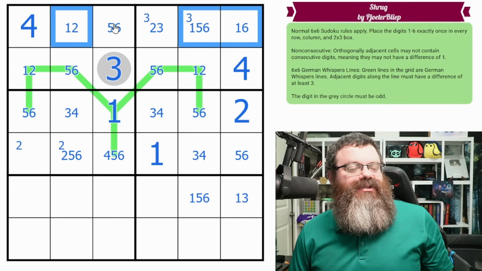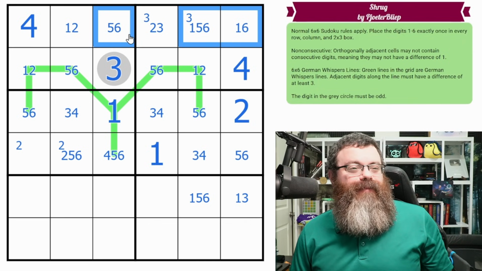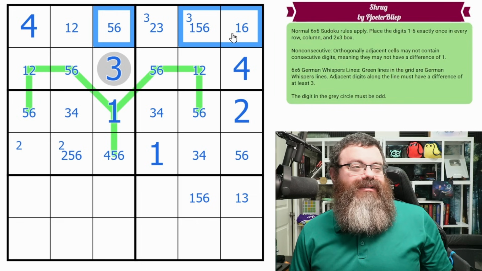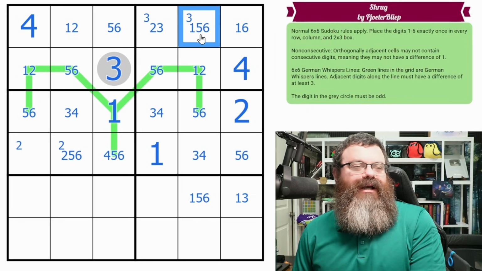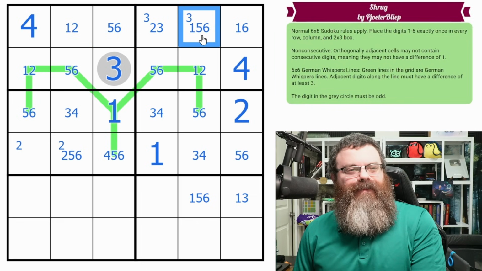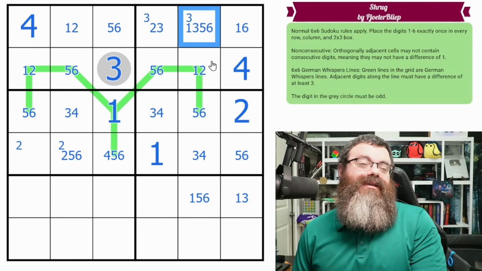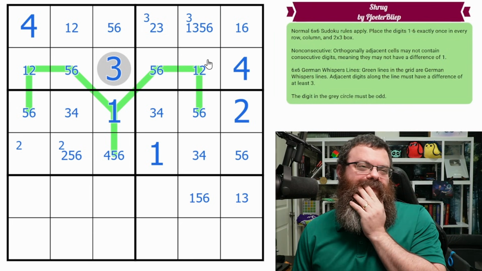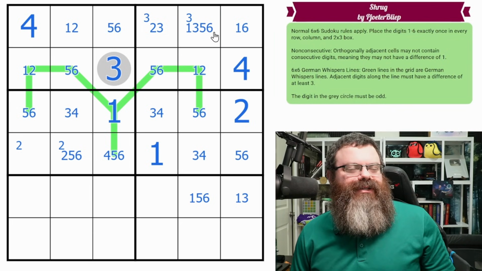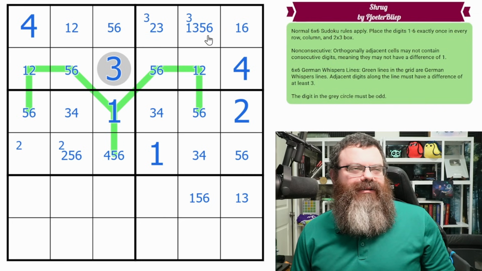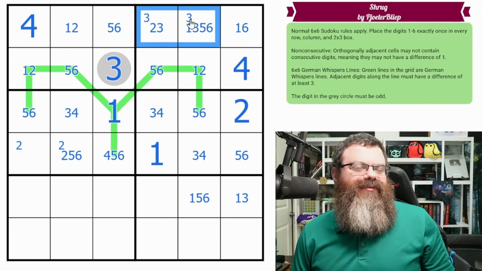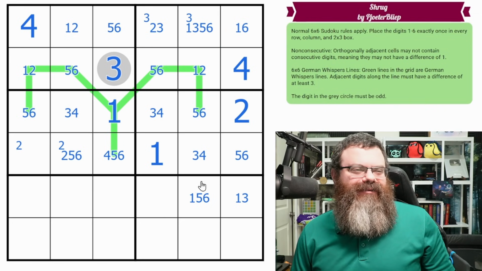That's a 1, 5, 6 triple in this row, right? It can't be 2. It can't be 3, 4, or 5 because of the 4. And so, yeah, 1 or 6. So 1, 5, 6 triple. So basically 3 in this. Oh, why did I remove 3 from here? Sorry, this could be 3. Never mind. I think I messed that up at some point. Okay, I'm glad I caught that. Like, what? I have a 3 corner mark there. Why didn't I think it could be 3?